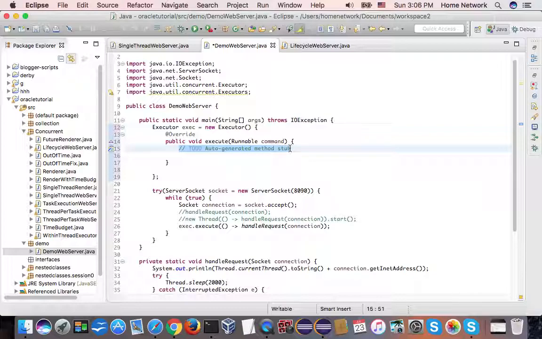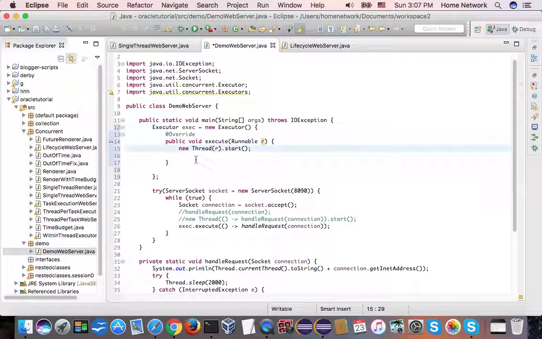So say, what do you want to do if a new runnable gets executed? In this case, we want to create a new thread to run that runnable.